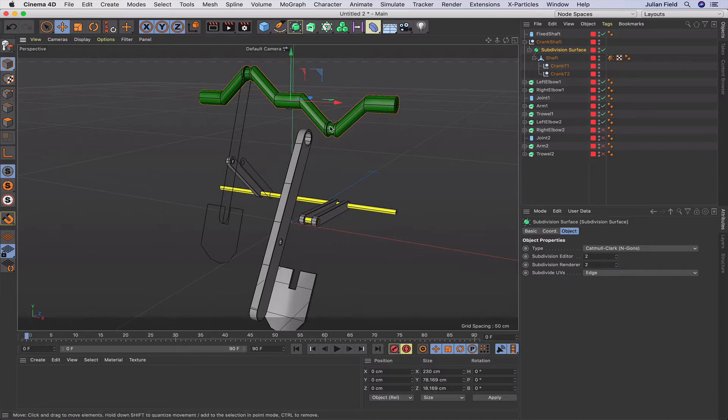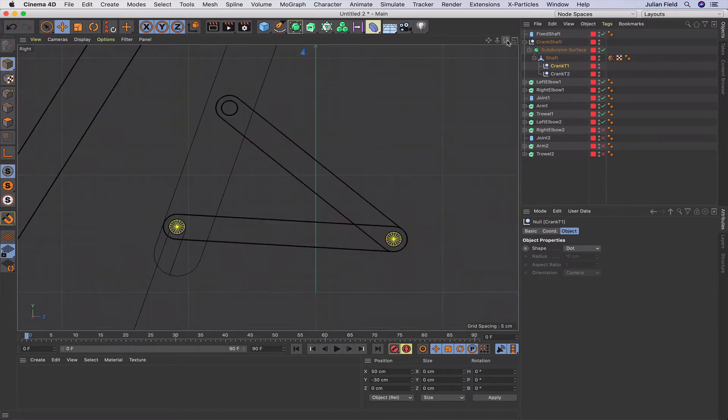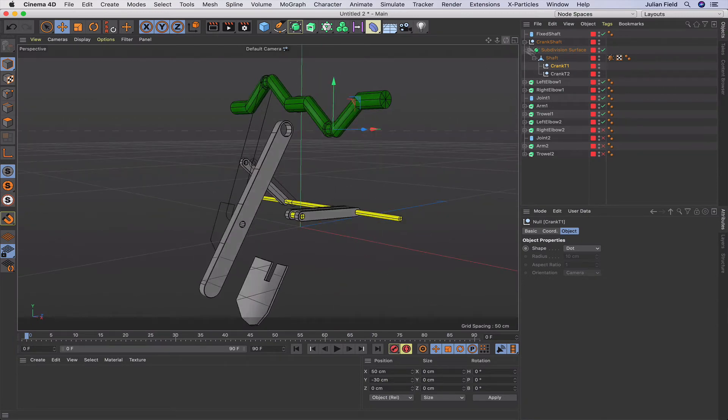To fill the gaps between them I selected the faces on the ends of each part and used the bridge tool to create the in-betweens. There was also some cutting with the knife tool, loop cuts, and a little bit of scaling and moving of points around to get the shape - though you don't even need to do that, it was just for artistic reasons. Then there are a couple of targets: if you go into the end view you can see one is in the actual center of the outer arm, exactly as it was with the piston setup.